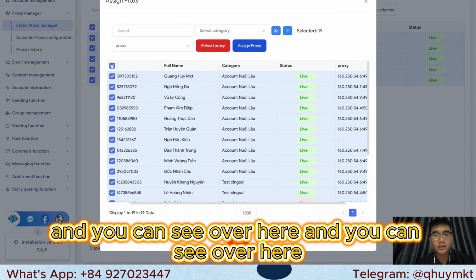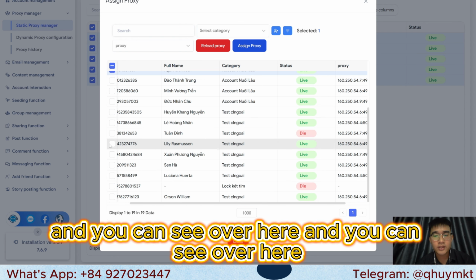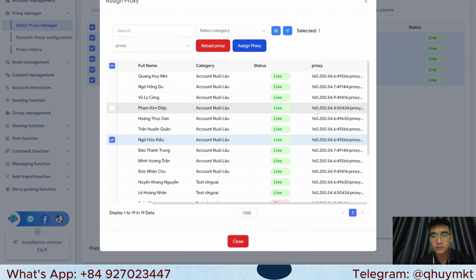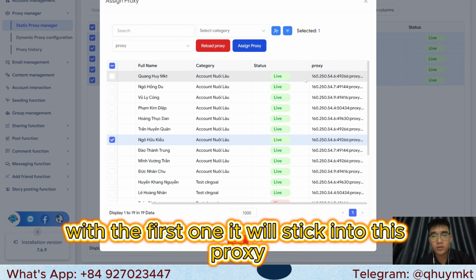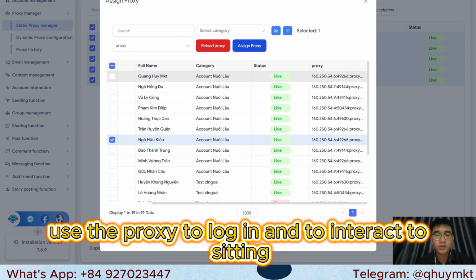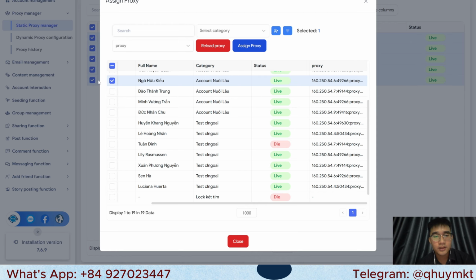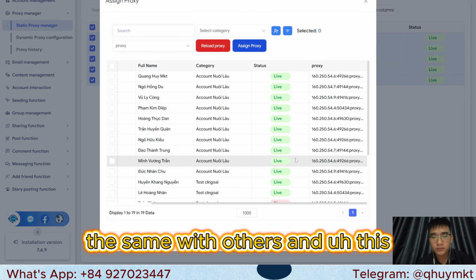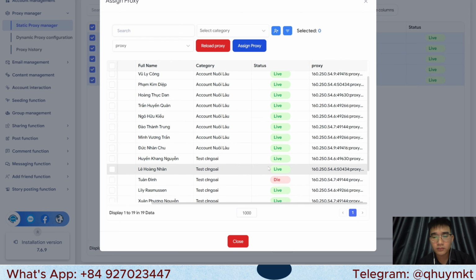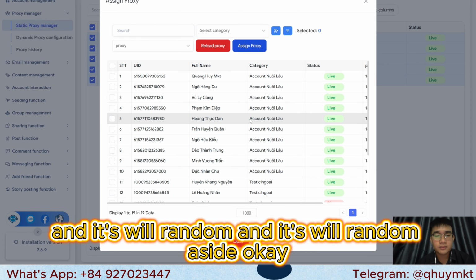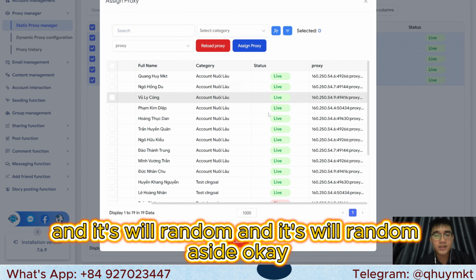And you can see over here, the proxies are assigned. For example, the first account will stick to this proxy, use the proxy to log in and to interact, to seed, to comment, to like, okay? And the same with the others, and it will be randomly assigned.